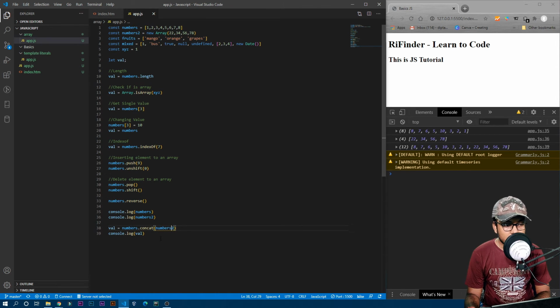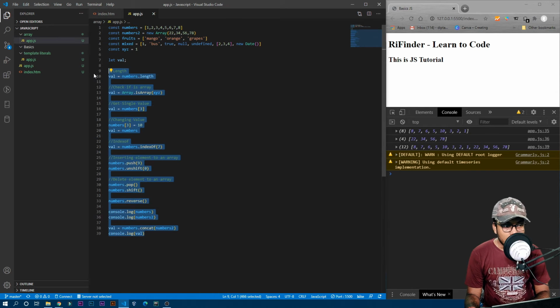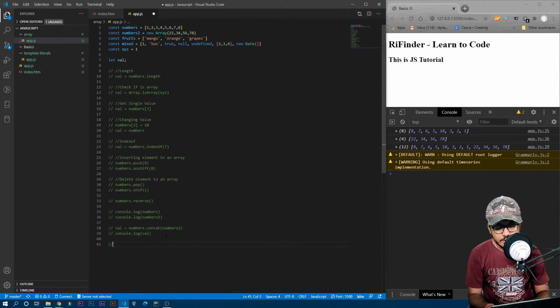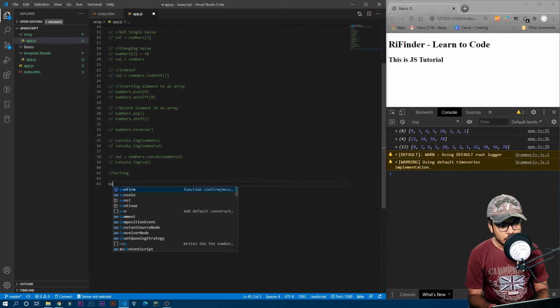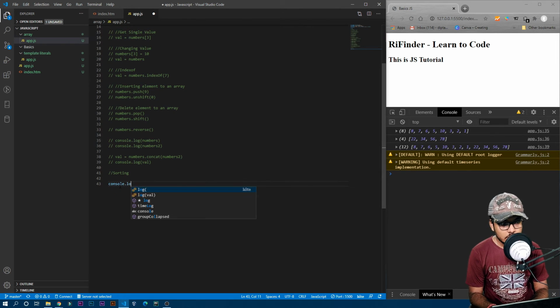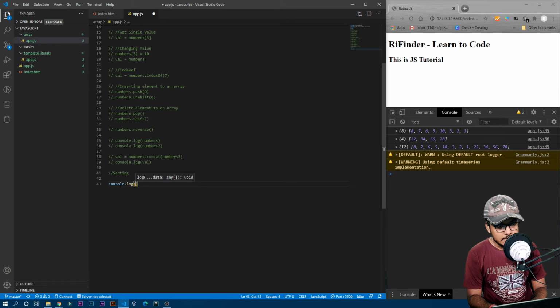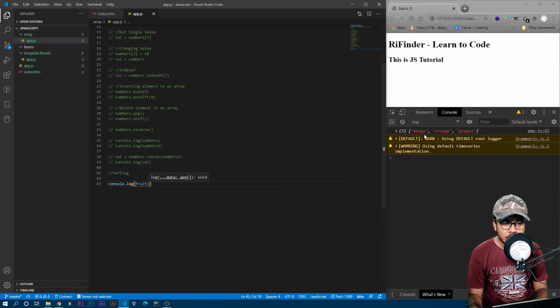So now let's just comment out this total thing, and now let's see some other methods. Okay, so I'll just put a comment over here, and now let's see sorting. Okay, I'll just write sorting. For example, we have these fruits, right? So we have this fruits array, so let's just print that thing out first of all. So console.log, and the variable is fruits, this one. Yeah, perfect. Now if I save it, you can see we have mango, orange, and grapes.